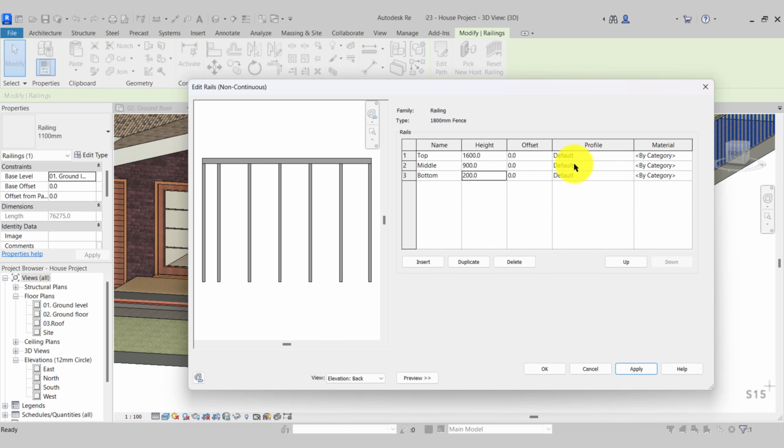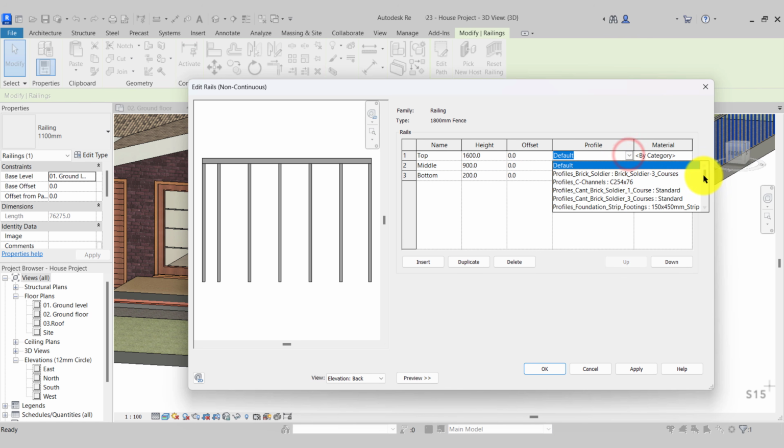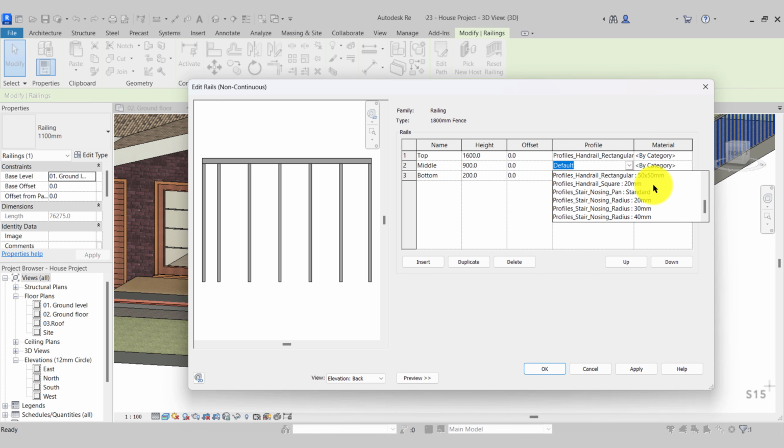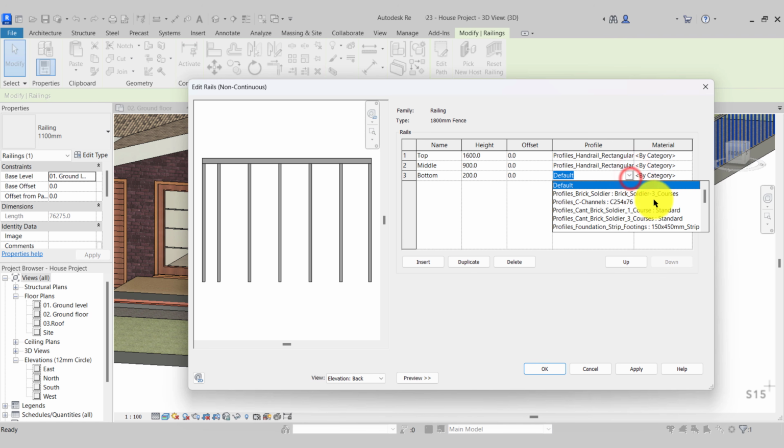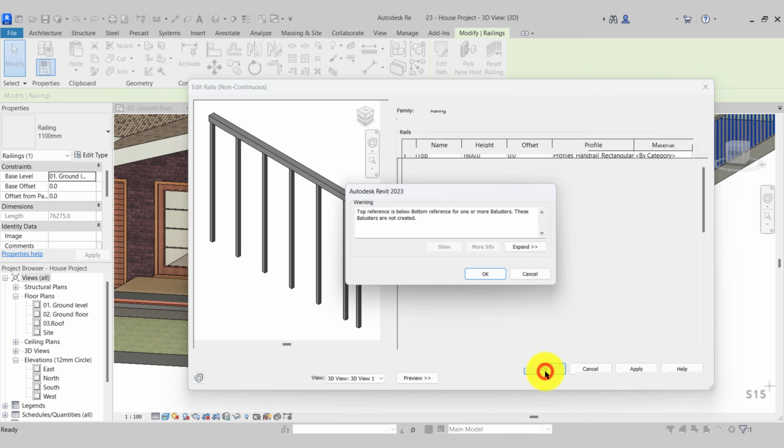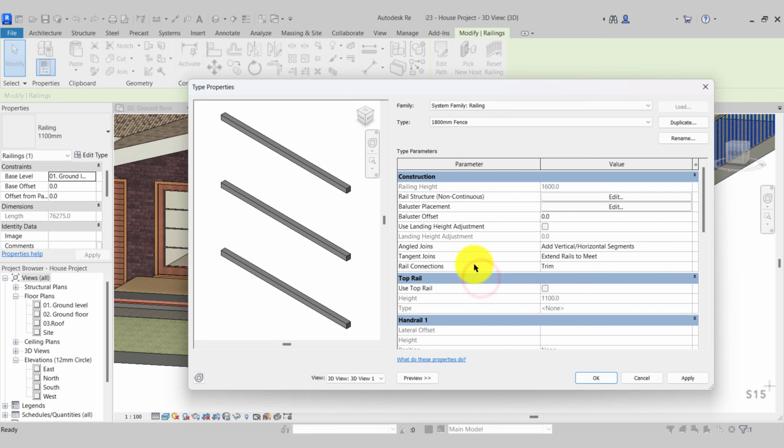What we need to do is apply a profile to these rails. So we'll go to profile, default, hit the drop down arrow. I'm going to come down to the profiles handrail rectangular 50 by 50 and do that for all 3. Press apply. So there we have our 3 railings, our bottom, middle, and top.